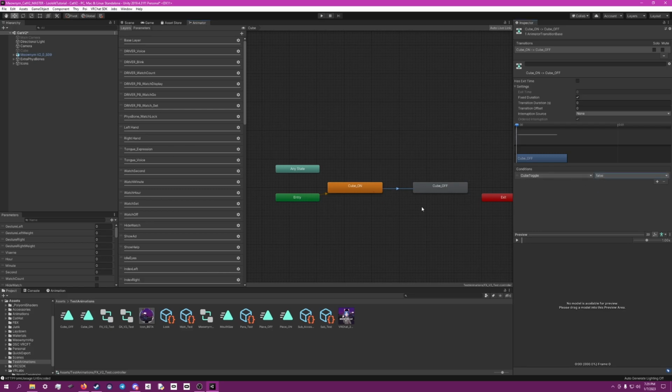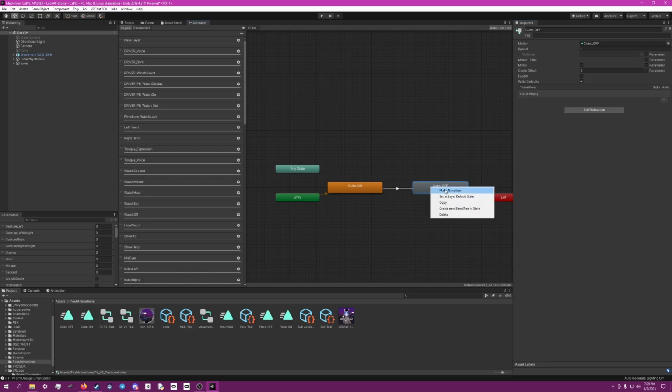And then I don't really want to repeat all of this when I make the next toggle to go back to on. So what I'm going to do is I'm going to go up here with the transition selected. I'm going to right click and I'm going to click copy transition parameters. So that copies pretty much everything. Not everything, but most everything here. I don't know why it doesn't copy everything. That's annoying. Like it won't copy interruption source sometimes, or can transition itself. It won't copy those two, but it'll copy most stuff here.